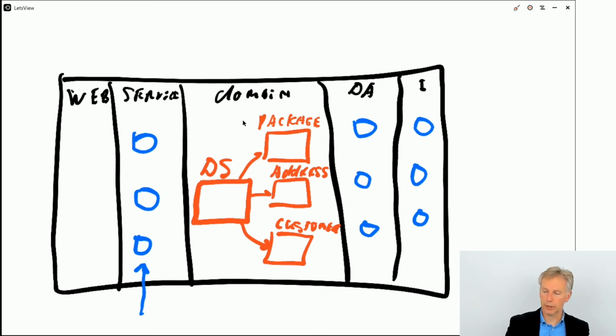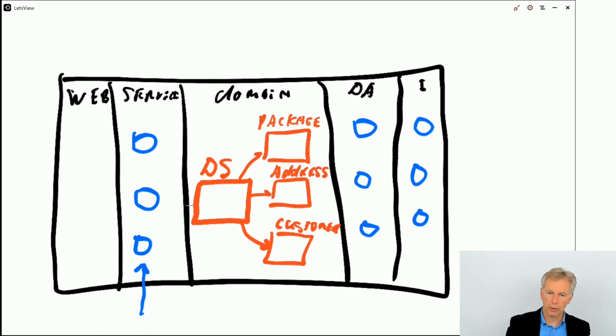That's a domain service. So what are the characteristics? A domain service has attributes that get in, and it returns something. The methods get arguments, and they return something. So you see that here, compute shipping cost, there's a package, an address, and a customer that go in, and it returns the cost.